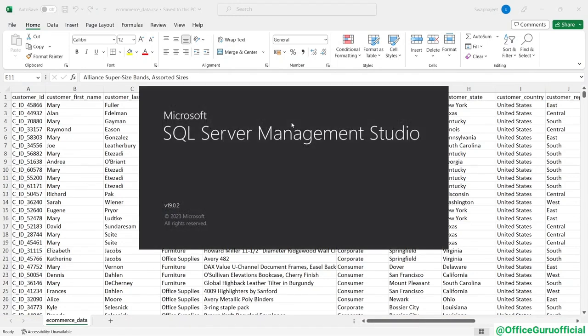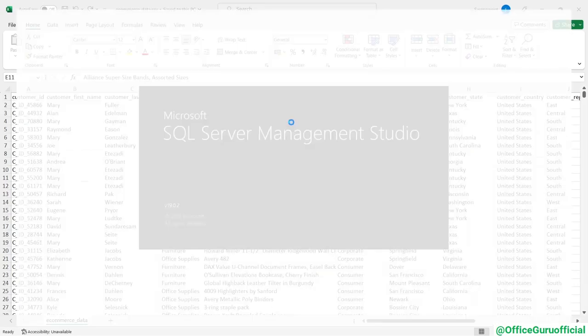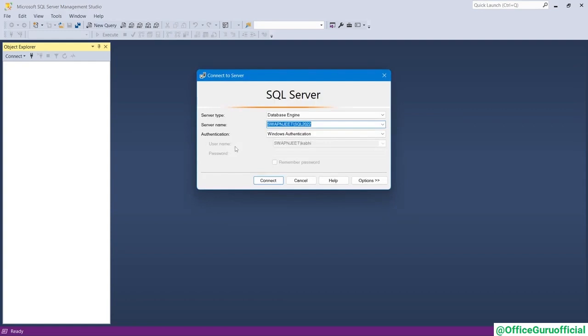And it will take some time to open. So you will have to install this particular management studio for SQL Server. I've already told you which version I am using. You can see 19.0.2. Then it will ask you for the server name. This server name is important for us because we will be using the same server name in Power BI whenever we are connecting MS SQL Server with Power BI Desktop. Okay, so server name is important.